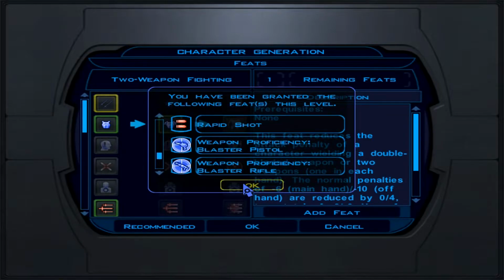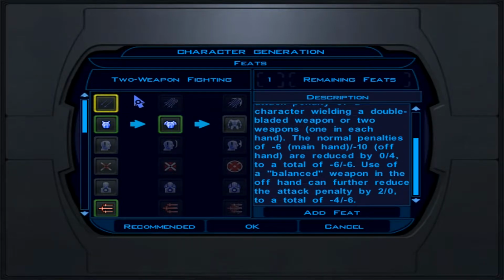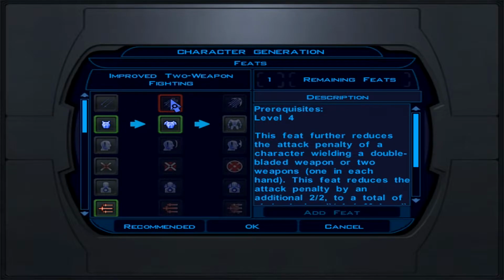Now, next up on the list is Feats. I'll try to go through all of them as much as possible. First one, Two-Weapon Fighting. What this does is it reduces the penalty, which is by -6. So in other words, it's good.